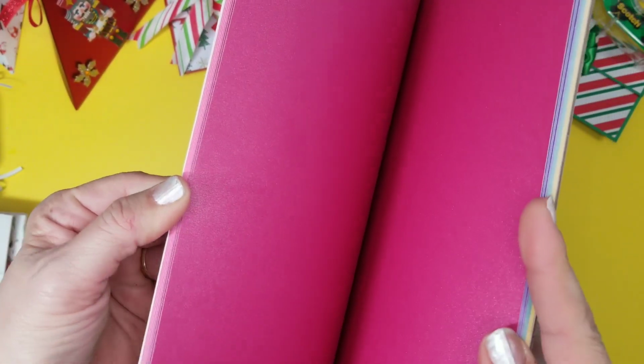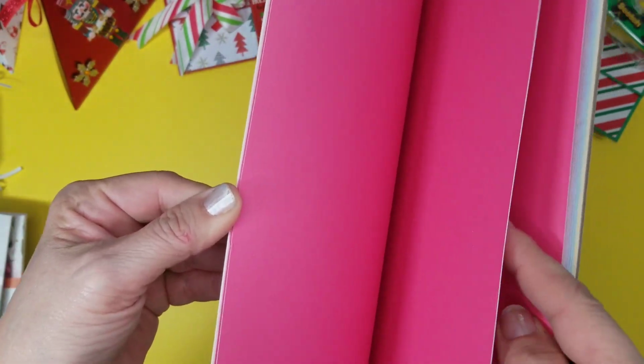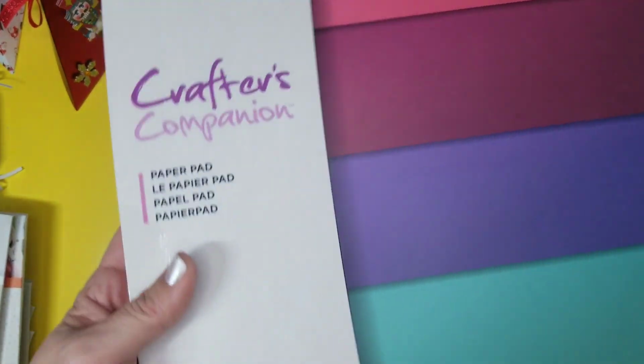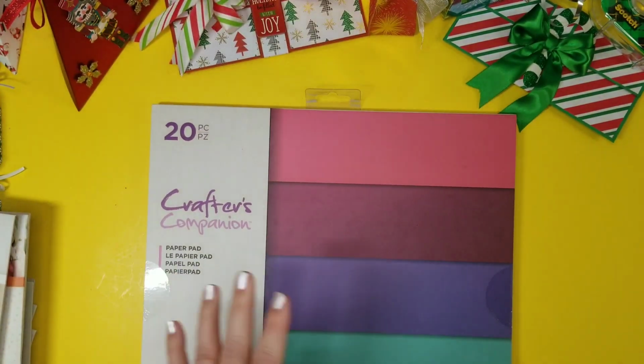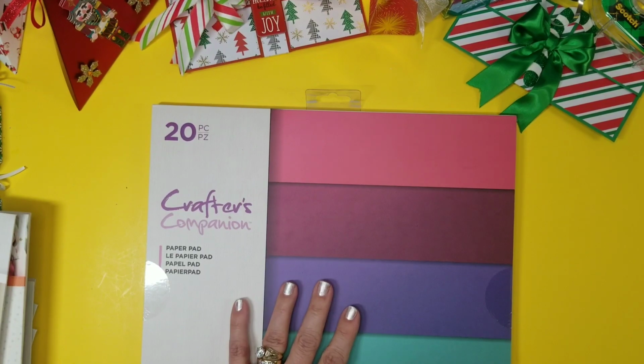Look at that. I mean, these colors are just so lush, delicious, beautiful. 300 GSM, 12 by 12, 20 pieces, double-sided pearl. Love it. Okay, so that was $4.